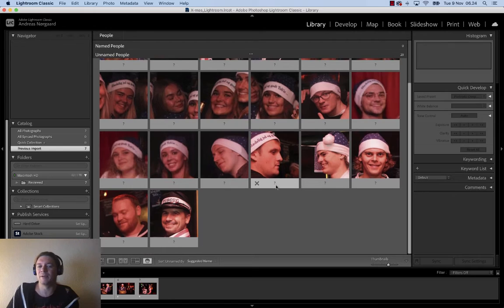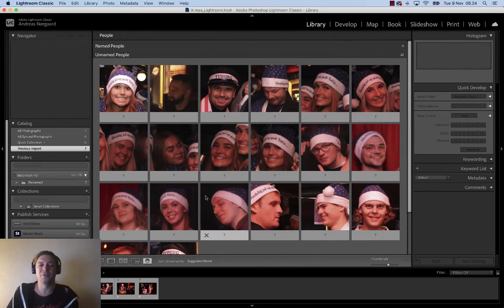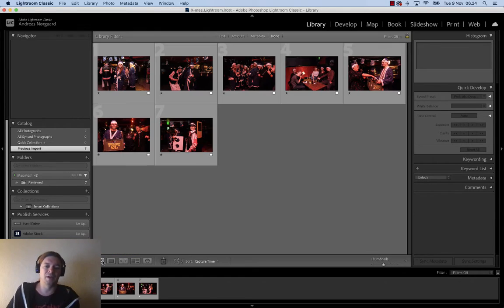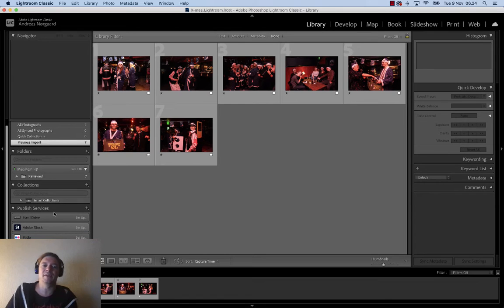So if it's family pictures, you could always find pictures of your niece because you index them based on name. Okay, so there's a lot of special features when it comes to using library to select and review, and it's just so extensive what there is of possibilities for viewing, selecting, and reviewing inside of Lightroom Classic.